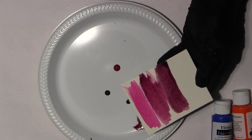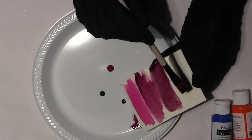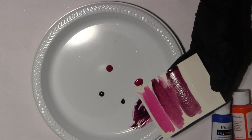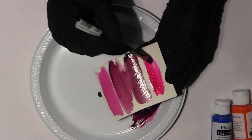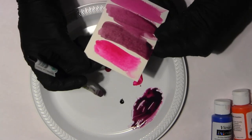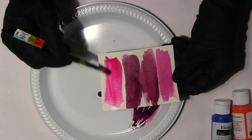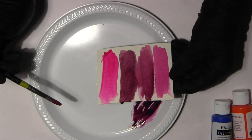And let's wet this paper here. Typically when you're working with watercolor paper, mixed media paper, you can get away with wetting it with water before you add your color if you're going to paint on that paper. Whether you're going to paint like a watercolor or if you just want to do a test. And this is what the regular quinacridone magenta is gonna look like, right? So you can see this is a little bit more antiqued, a little bit more antiqued, and a whole lot antiqued. Okay, pretty color, but a little bit too pink for my poppies.